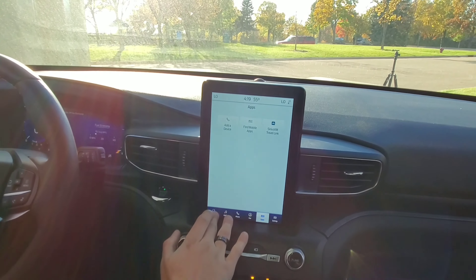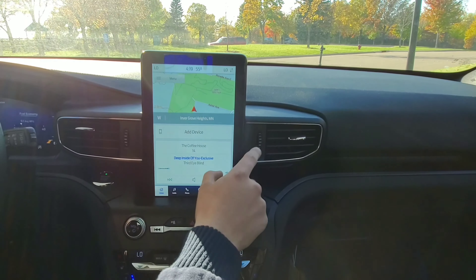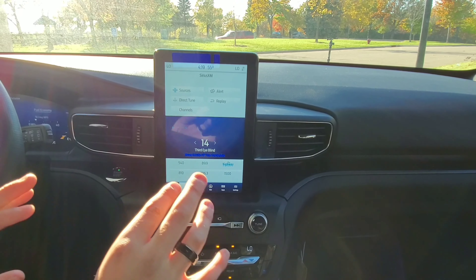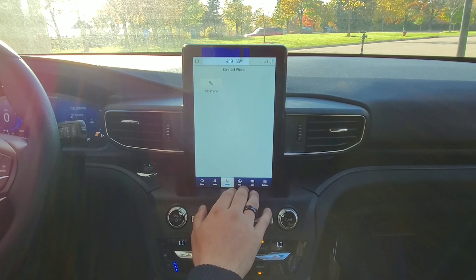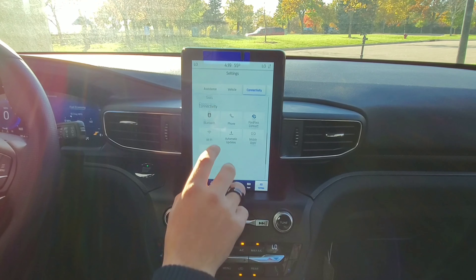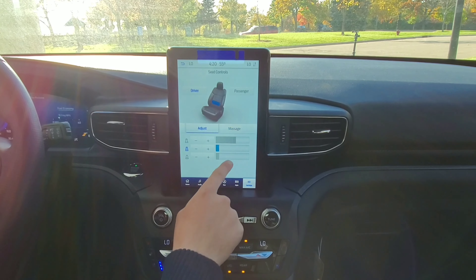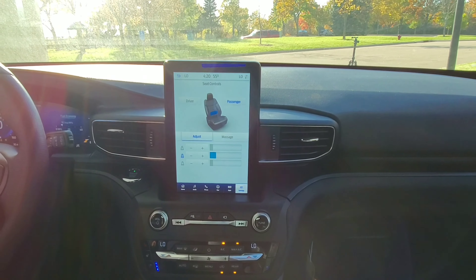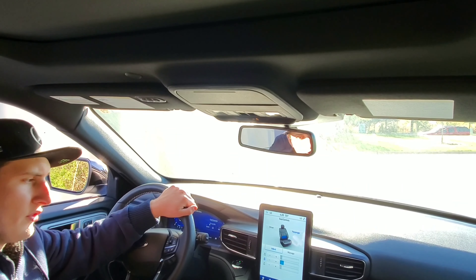Now let's get to the displays. It's pretty self-explanatory — on the home screen you get navigation, your phone if hooked up, and the music you're currently listening to. Audio gives you all music options; you can even rewind if you've been on a station for a bit, which is a cool feature. In settings, there are quite a few options. This is a Ford, and we have driver and passenger massaging seats — that is right. Todd and I were using them on our drive today and they work extremely well. They're very comfortable and keep you awake.